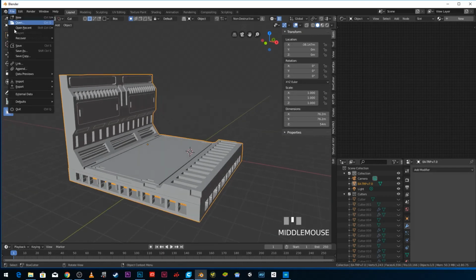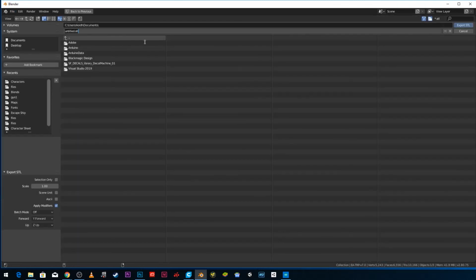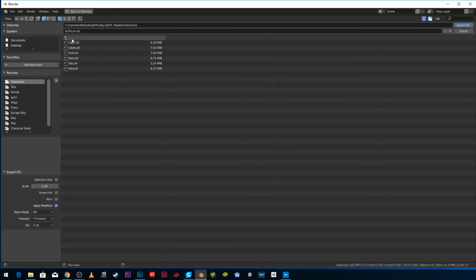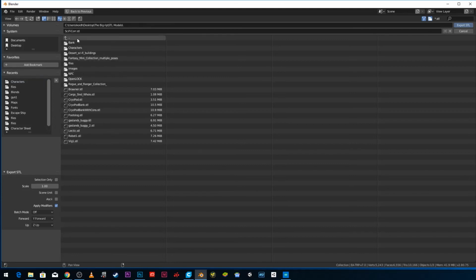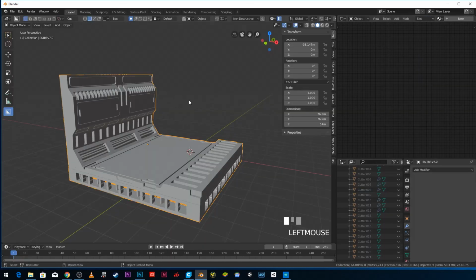So we can go File, Export, STL, and we'll call this Sci-Fi Corridor, and we'll put that into our STL model folder. And export.